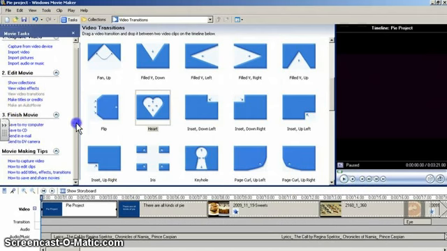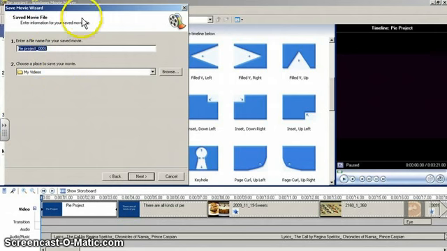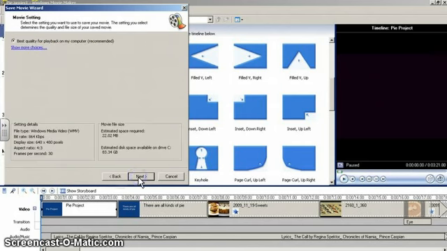Pretty simple stuff. The last thing you want to do is finish the movie. When you're completely done, you love it, it's perfect, it's excellent, you have to click here on Save to My Computer. You will lose points if I have to do this for you. So finish the movie, save to my computer, and you'll see this box will come up. You name it, most likely the name of your project. You save it, it defaults into your My Video file, and you hit next, and you hit next, and it will convert the film, your project, into a film.